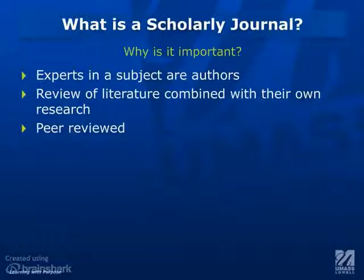What they do is conduct their own research depending on the field, and they write an article that includes the literature review — what you do when you write a paper — and their own research. The reason it's called peer review is that the editing process is done by the experts' peers. A panel of experts on the journal will read an author's article, and they go back and forth with editing — not just copy-editing, spelling and grammar, and fact-checking, but also confirmation that the research conclusions and methods are valid.